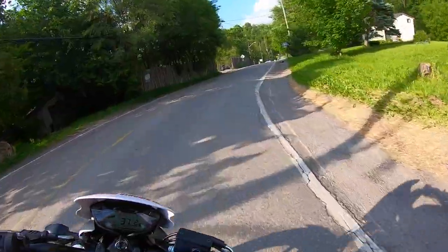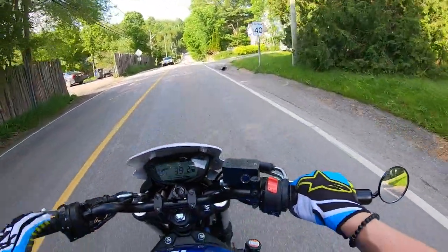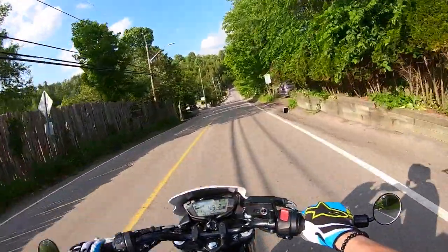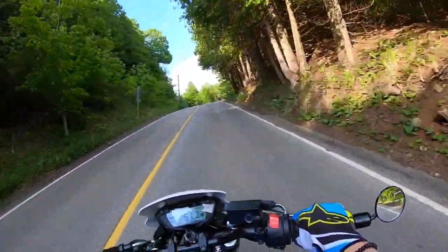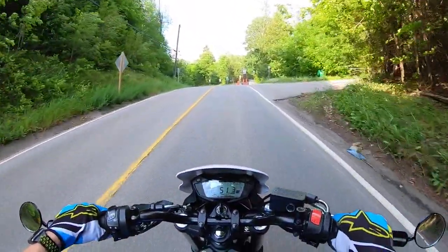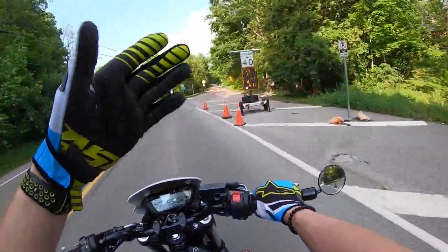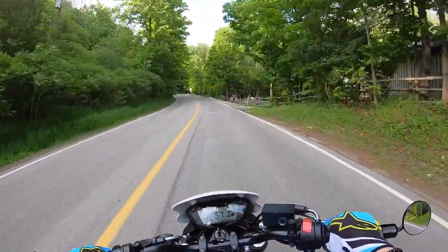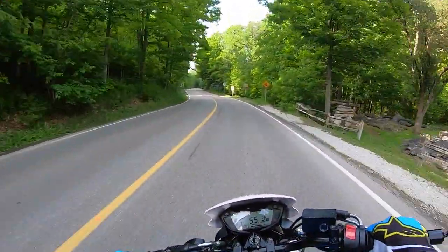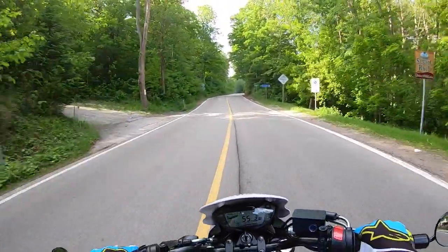And I am going to mention, I'm not going to be going too fast. I would like to run through this a little bit quicker than I'm going to be doing it, but there was a couple cops sitting around. So today's going to be a nice leisurely cruise through the Forks of the Credit, and hopefully you guys enjoy it. As you can see, they're trying to keep us going slow. There's cops everywhere, they put up signs, so let's try not to get caught. So enjoy the ride, guys.